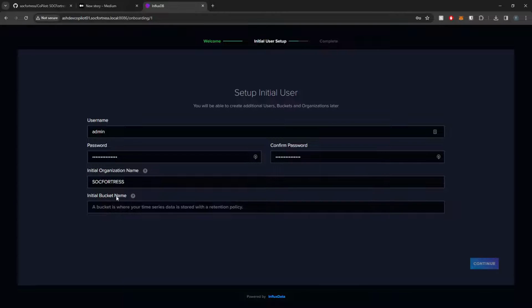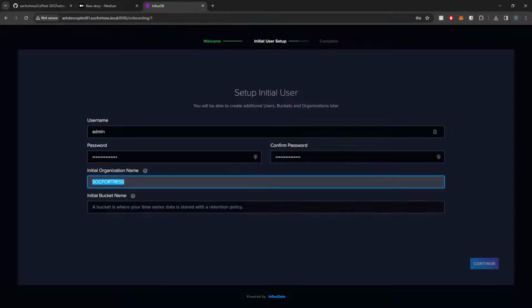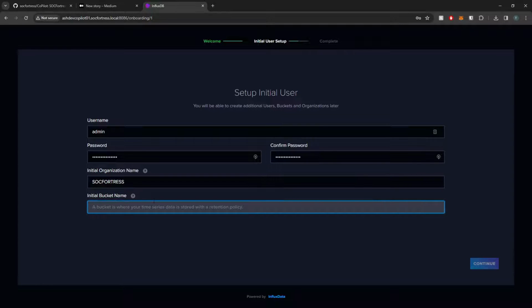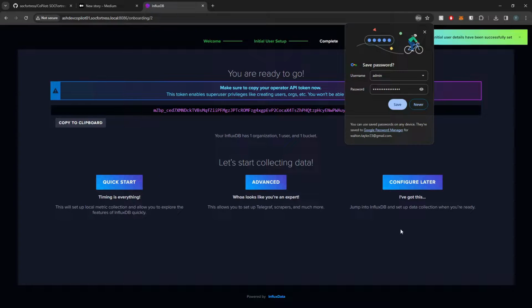And then we're going to configure a bucket name. We do need to remember these two settings that we set, because when configuring the Telegraf agent, we will need to know the organization name as well as the bucket name. And for the bucket name, I always like to keep it standard and just call it Telegraf, because we're using a Telegraf agent to send events to this bucket. But again, this can be any string of characters that you would like to use. I'll go ahead and select continue.